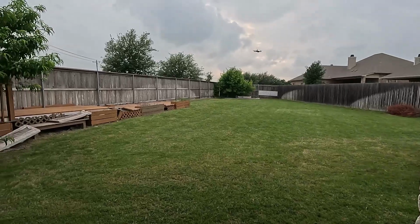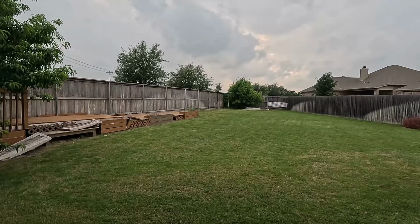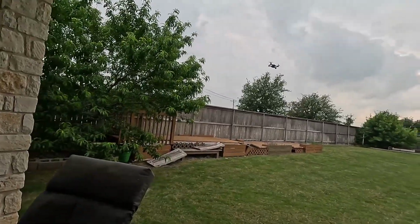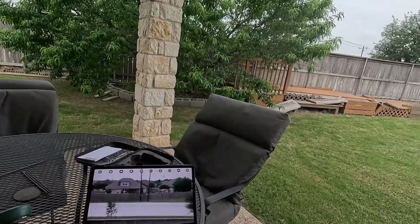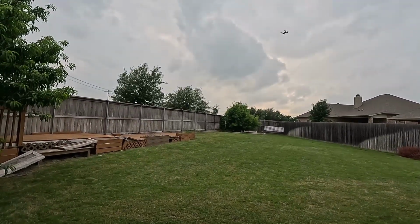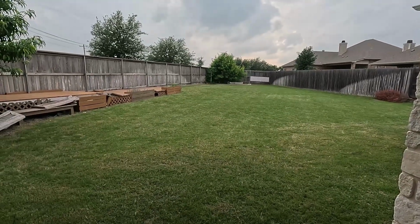I'm really just kind of impressed with how long this thing could stay in the air, being as hard as those motors are working, and the fact that it's only got a single cell battery in it. It's actually not too bad. Let's see if we can get a better look at that FPV stuff. Ooh, almost lost it there for a second in the wind. I'd say we probably got about a 9 or 10 mile per hour wind today.